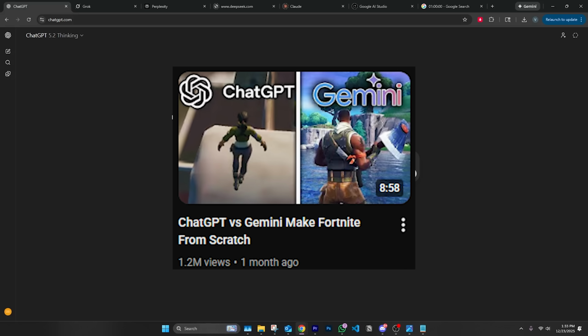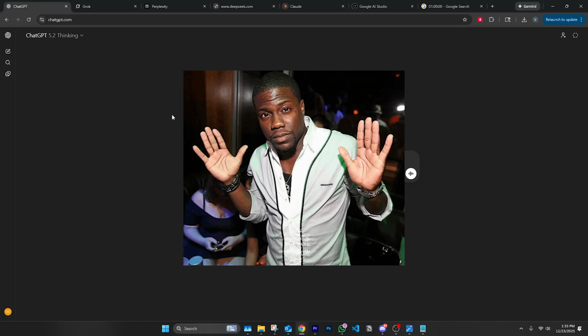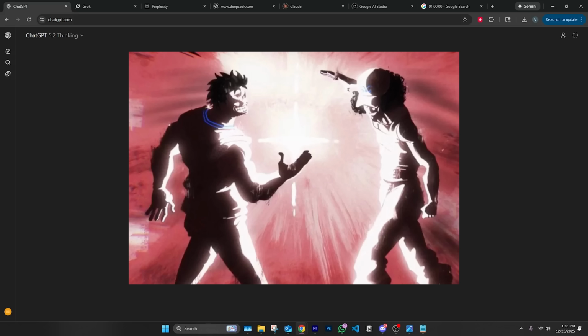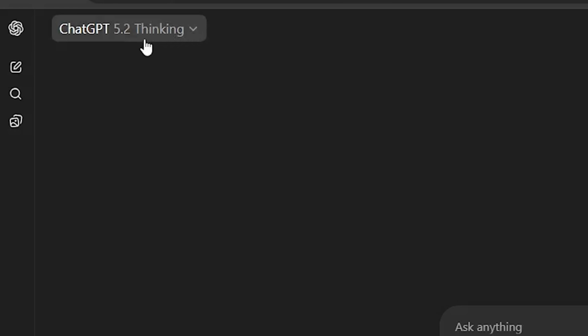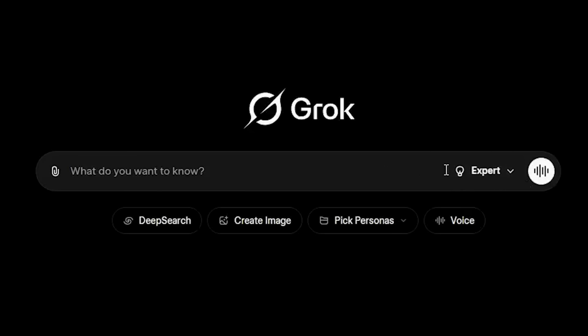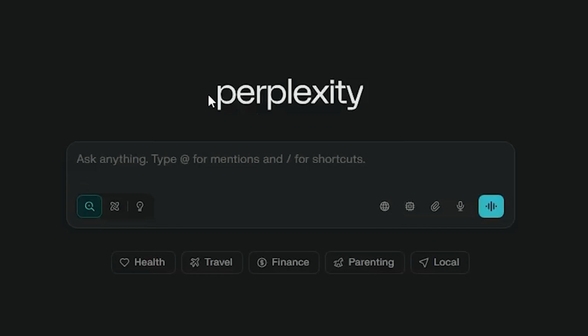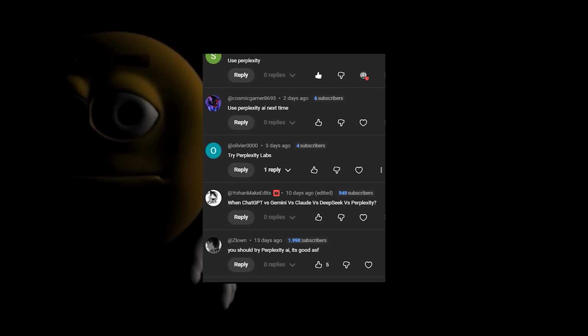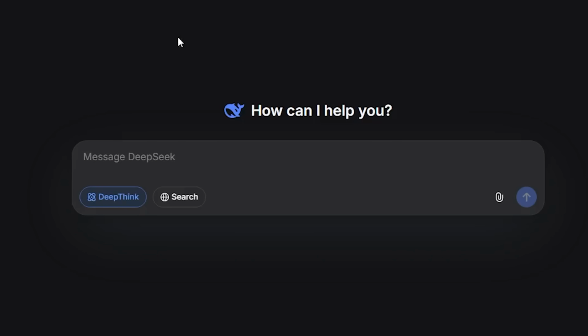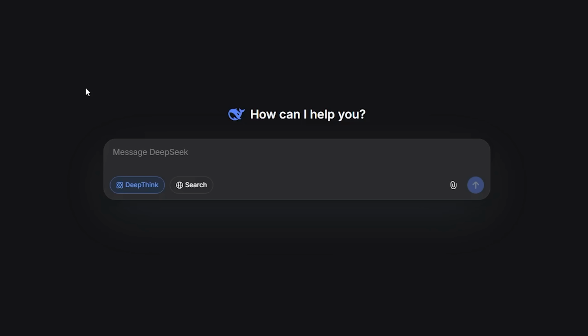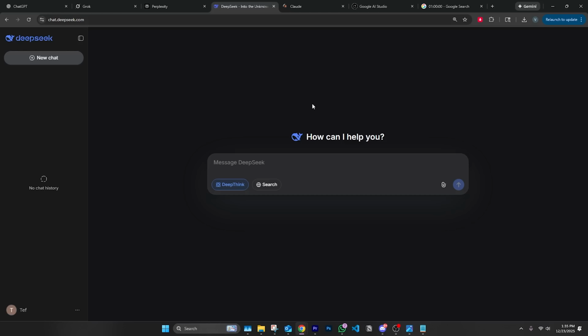And we're running this idea back because I honestly think these six AIs can make a one-to-one copy of Fortnite working together. We have ChatGPT 5.2 thinking model, Grok 4.1 in expert mode, Perplexity AI, which you guys keep recommending me, so I'm gonna use this video, Deepseek AI, which is a Chinese AI model that is almost better than all these, and I need a VPN to run it, so just having this here took a lot of effort.